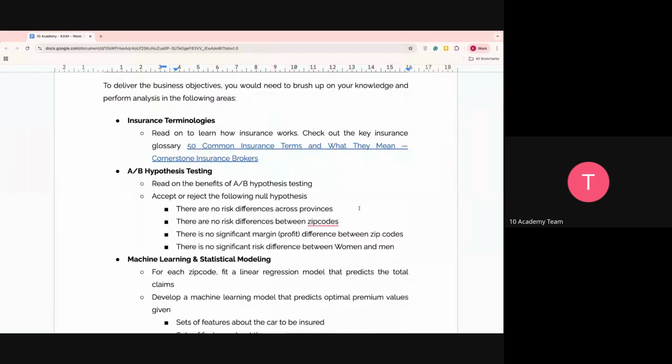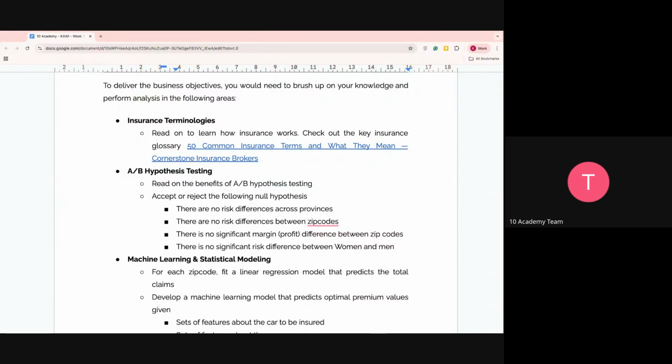Then you're going to be learning and performing A/B hypothesis testing, where you will need to read the benefits of A/B hypothesis testing and accept or reject the following null hypotheses. In A/B testing, you will also see this in the tutorials, you will have two hypotheses.